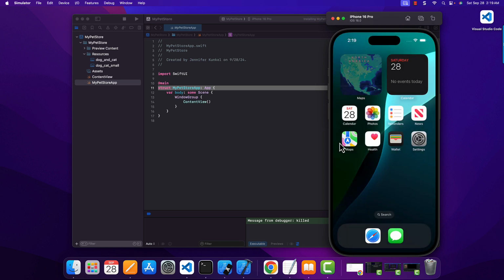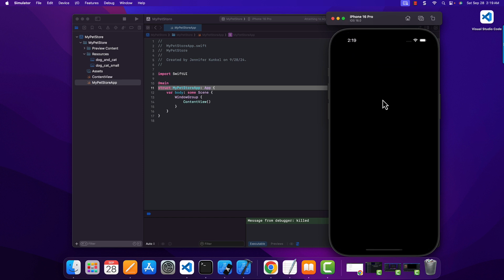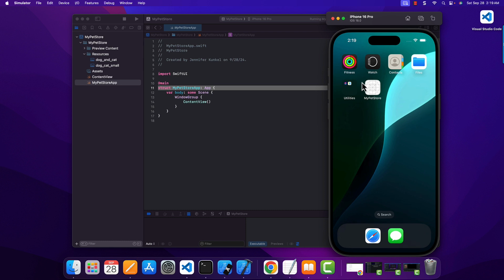When it flips over to the next screen, all of these have little icons that are associated with the applications. And when it gets to launching the My Pet Store app, it just has that white little version. Let's go back to the home, and we can see that there is no real image there, just a placeholder for My Pet Store at this point. That might be something that I want to address. That's what that big image would be for.